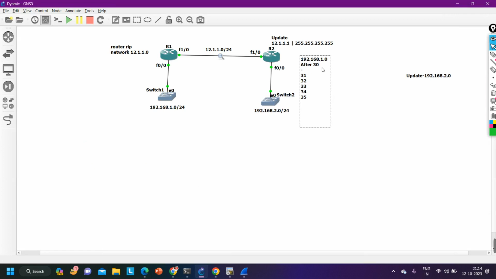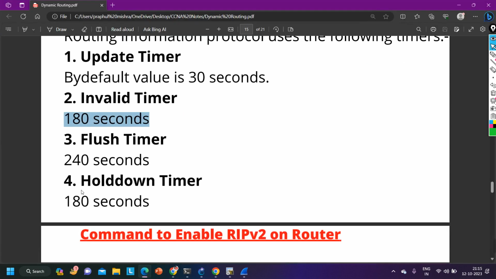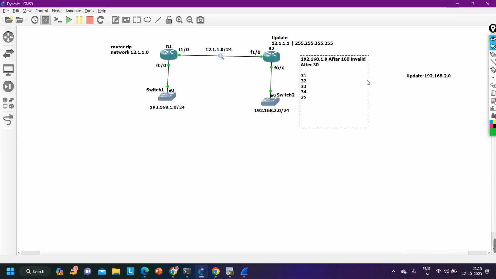Done. After that there is one more timer, the hold down timer. It will hold this information for 180 seconds only, once it has declared this network as invalid.